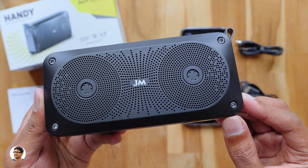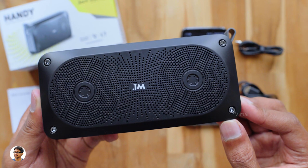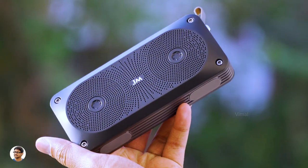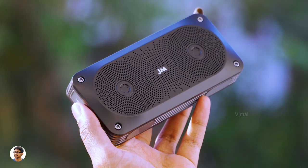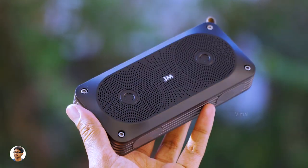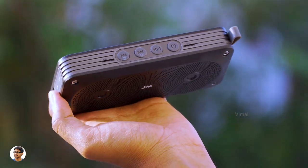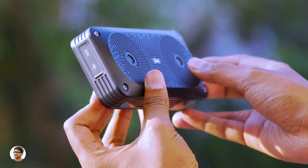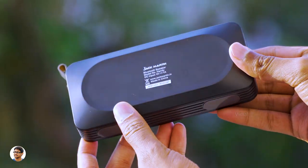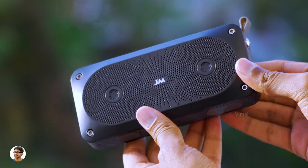The audio quality is nice. The frequency response ranges from 80Hz to 19kHz and the treble quality was also okay. Coming to the bass, it was actually nice — this compact speaker was producing good punchy bass, all thanks to that passive bass radiator. Talking about the THD, the distortion was less up to 80% volume level, beyond which you can feel slight distortion. The audio output was really high — it was definitely producing an output of 8.4 watts. The handy speaker also has a mic on it and the mic quality was good during call conversations.